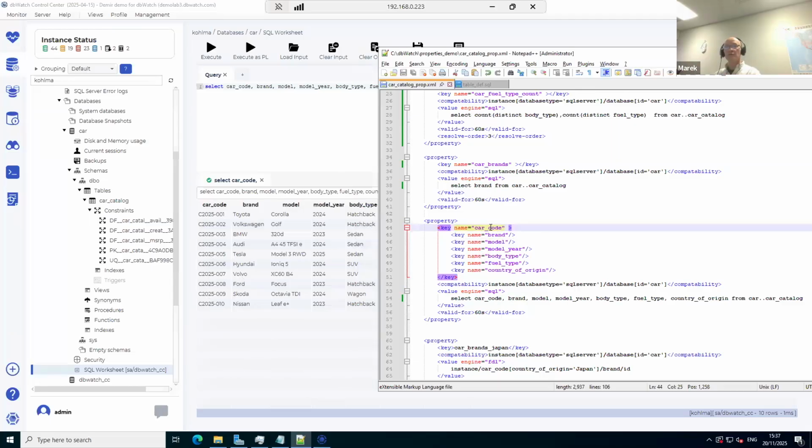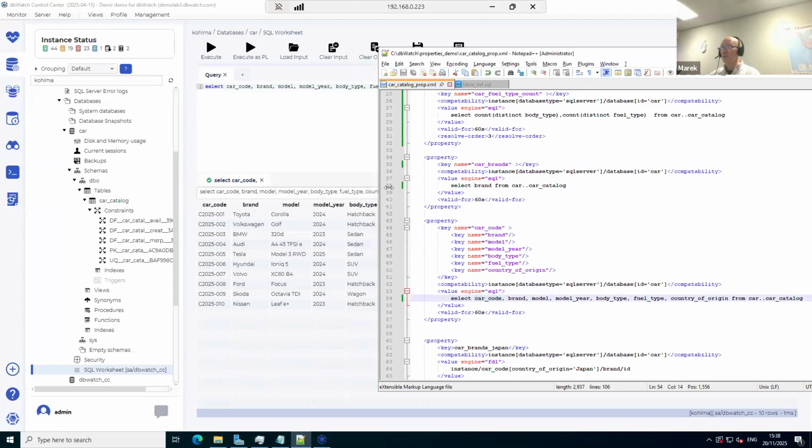So when we ask for those values, we will type car code / brand, car code / model, and so on. So that's a little bit more complex way of defining. Here you have a property with 1, 2, 3, 4, 5, 6 sub-properties. And you have the select which we just ran.